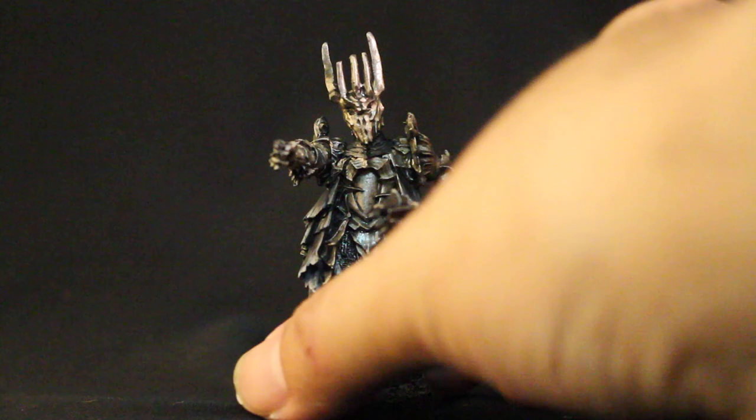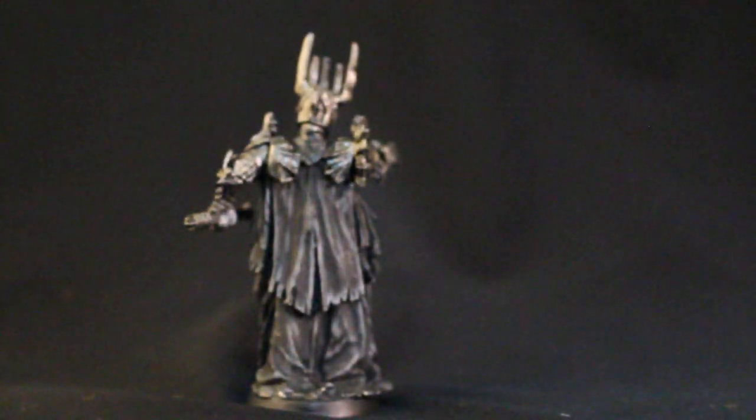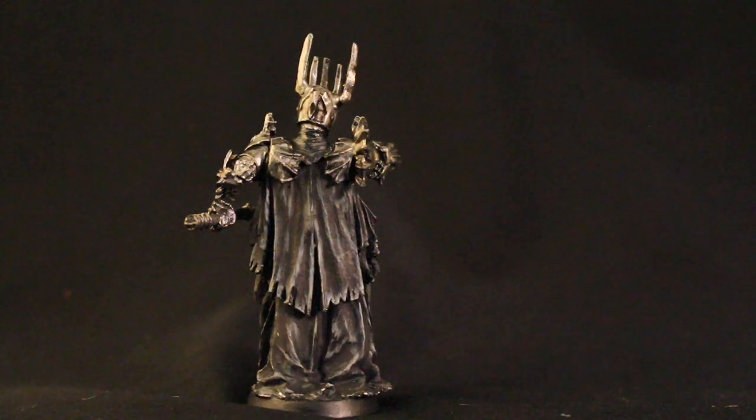If you want to see how I got this black color scheme — the highlighted black cloth — I think it's a really great technique to know. If you want to have this video in your collection forever, just download it to your computer. I have it set up in my store at WarbostStudios.com under the Ringwraith. How to paint a Ringwraith — it's really basically how I paint black cloth.